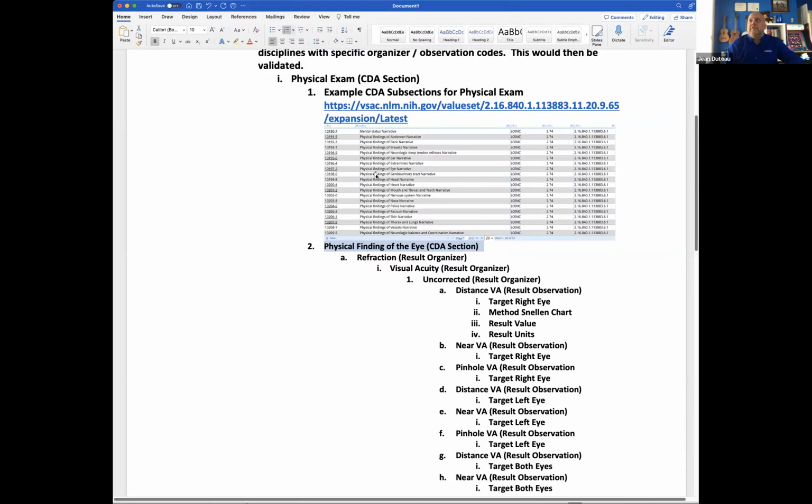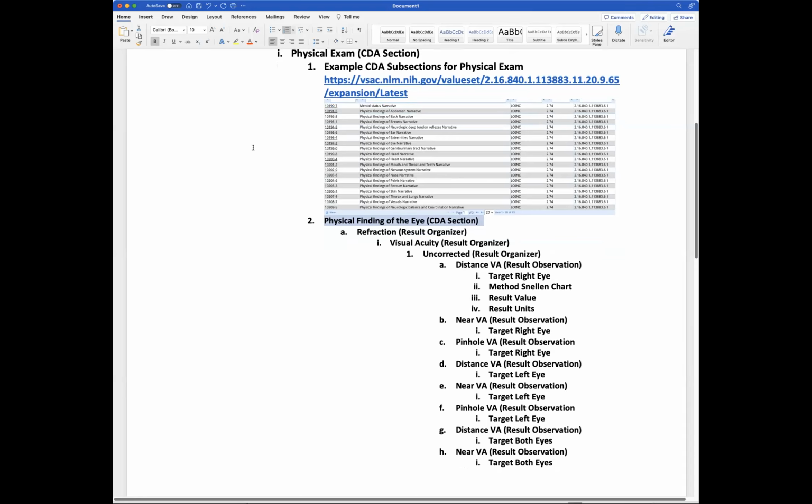Well, it looks good. That's great. So, Jean, I don't know where the time would be, but I think one of the things that's interesting about physical exam is that it uses subsections. It's the one place in consolidated CDA where they acknowledge that you can't not have subsections. Yeah.